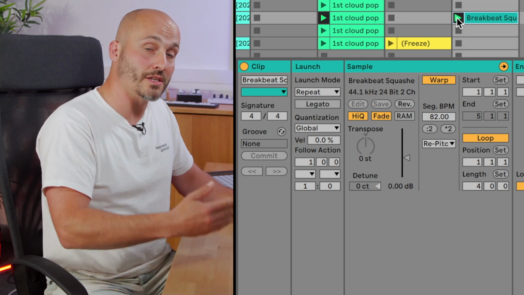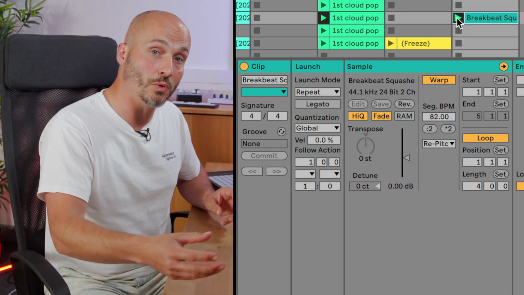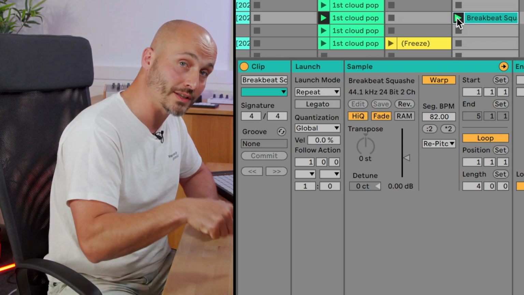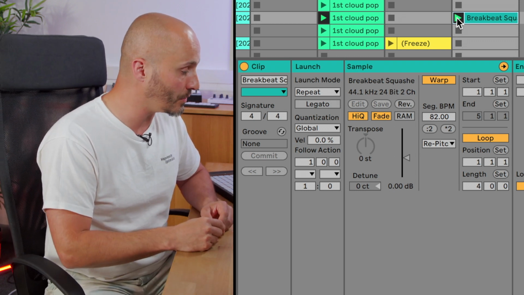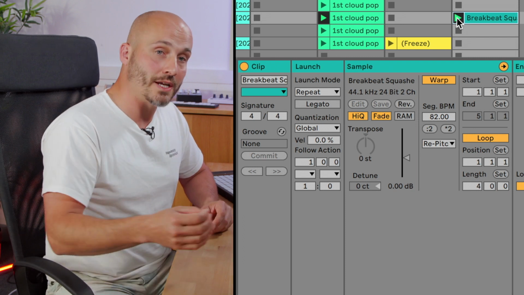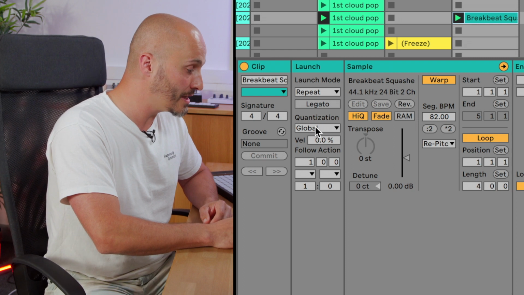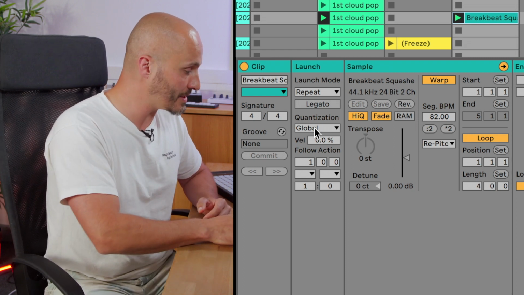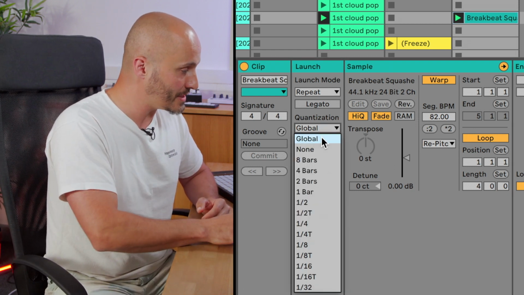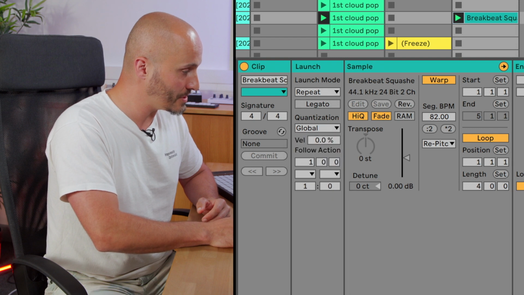you notice that the cursor keeps replaying the first bar. It doesn't play the whole loop. So it's relaunching because I'm holding down the actual launch for the clip all the time. The reason why it's doing it every bar at the moment is where we're going to move to next, which is this quantization aspect of the clip itself. It's set to the global quantization, and that is up here, which is set to 1 bar.